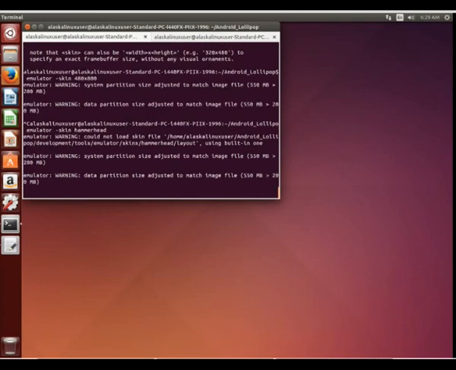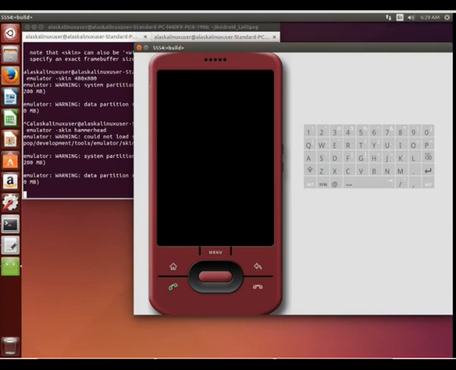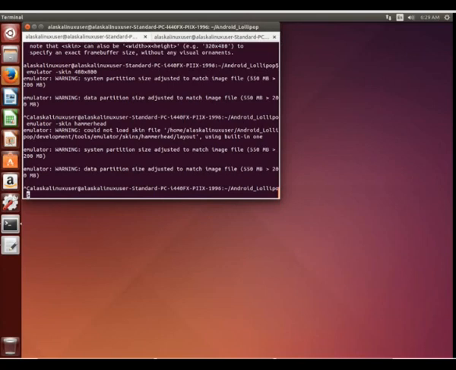But let's choose a skin, like let's say the hammerhead. That does not look like the hammerhead. Notice this is a warning, could not load that skin. So if the skin that you're trying to load doesn't exist, it will load the generic skin that is available. Notice also it's back to the default smaller screen, that NDROI is all that you see, whereas when we were loading the skin with 480 by 800, we could see all of Android.